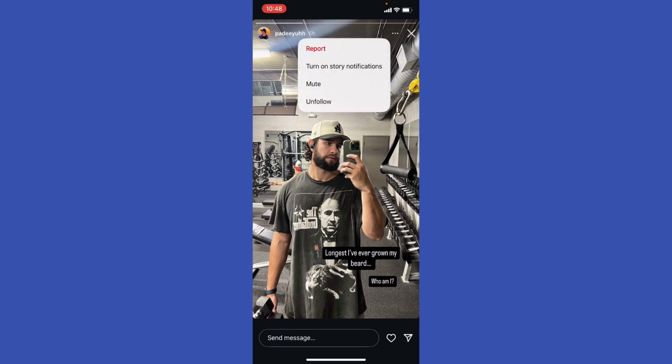And then basically what you're gonna do, you're gonna be able to add posts to your story if you have that option. If you don't, that means that this feature is not available in your region yet. And customize it if you wish, add text, stickers, etc. And then tap your story to share it. Note, you can only share stories from accounts that have allowed sharing.